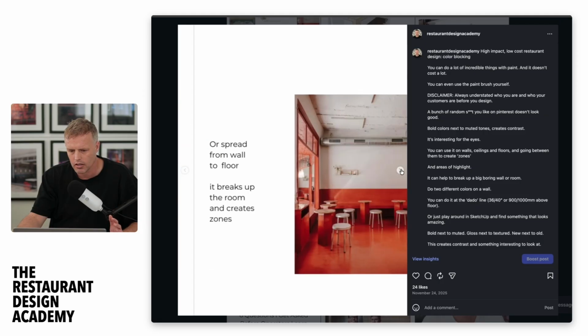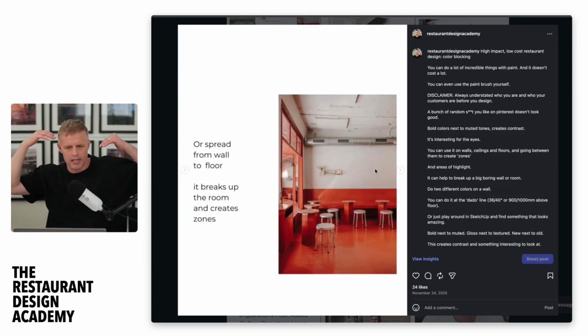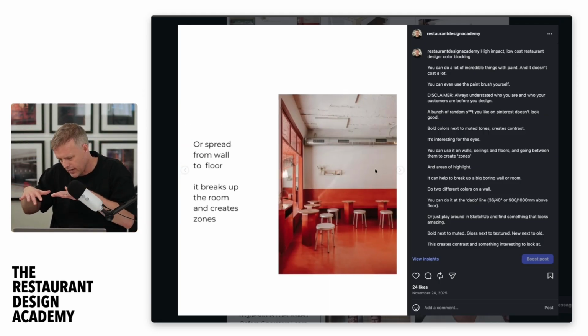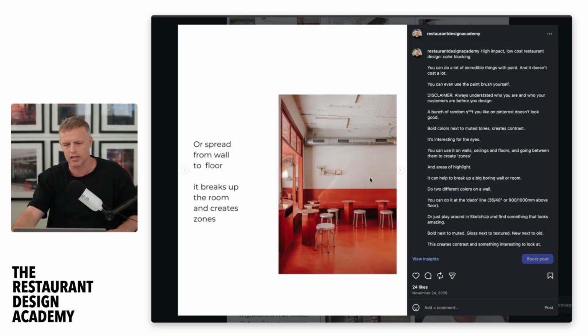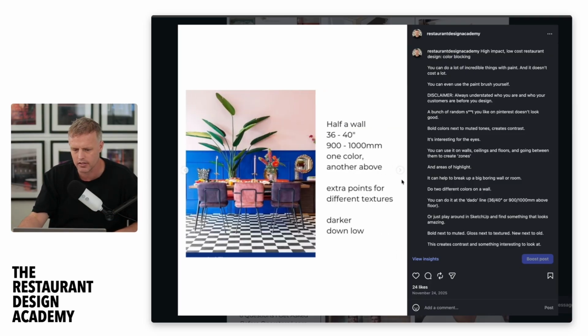Now, like it showed here, you can run it on the ceiling. On this one, it's running on the walls and then down onto the floor, and you can see here it kind of encapsulates that floor area and defines it and breaks up the space. I find if you paint one wall just one color, it gets very boring very quickly. But if you break up the zone with, say, that lower level there, and then further along here you could cut that again and have another color going that way, it just breaks up these large expanses of walls in a very easy way.